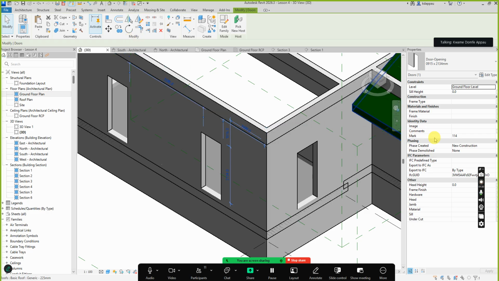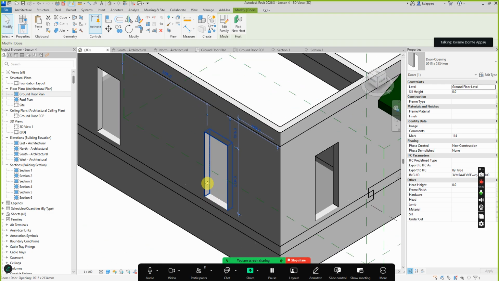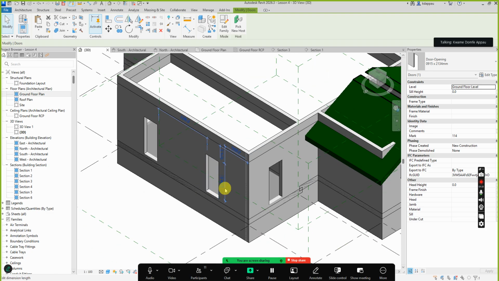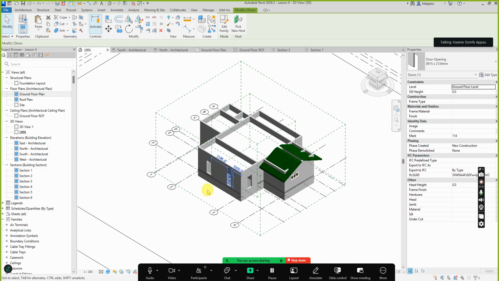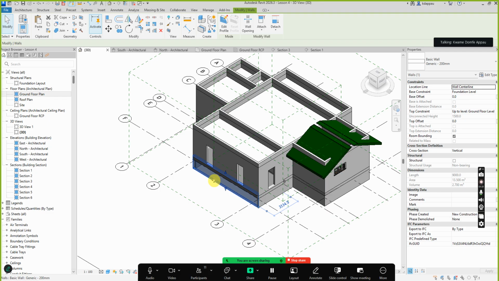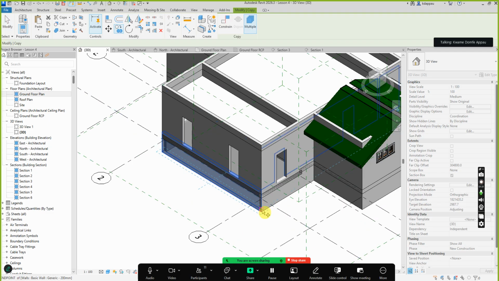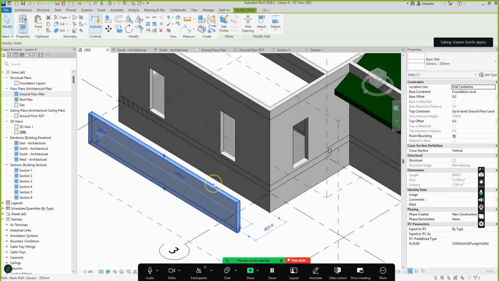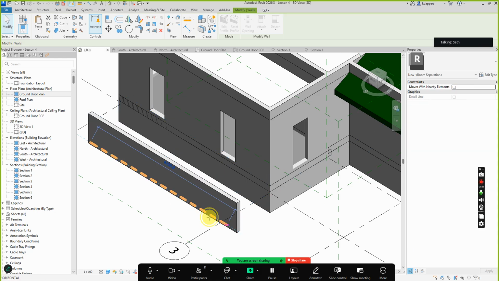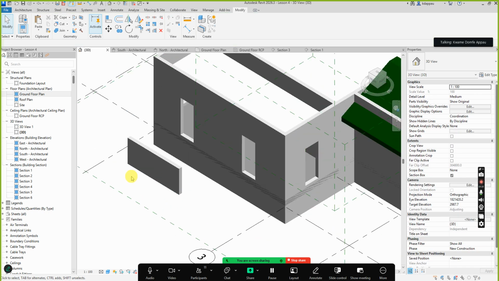So do not confuse modification with editing. When you edit something, the physical nature of the object changes. But when you modify something, it doesn't change. For instance, if I take this wall and I copy it from here to here, this wall and this wall are still the same. I've only displaced it by making a copy. If I change the length to here, it is still the same wall. I've not changed anything.